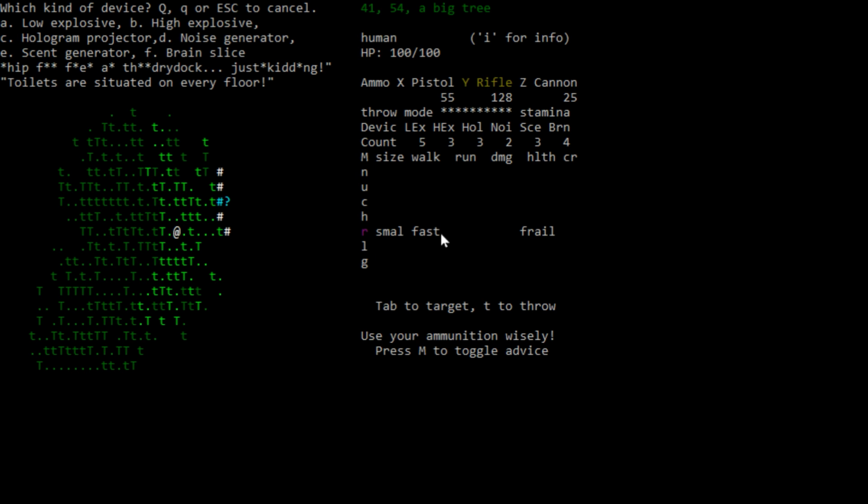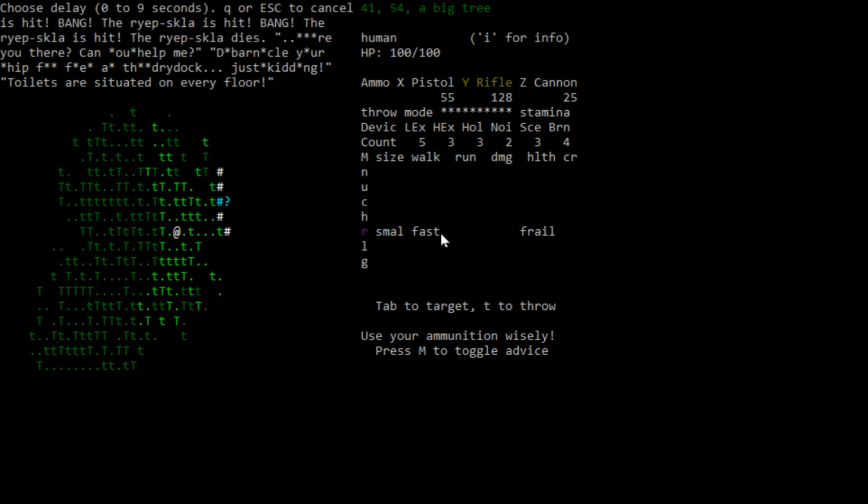Damn it. I don't know how to select things. How do I select? Let's go with question mark. I can't do that yet. Let's go with escape. Question mark doesn't work anymore. Question mark is not working. I for info?